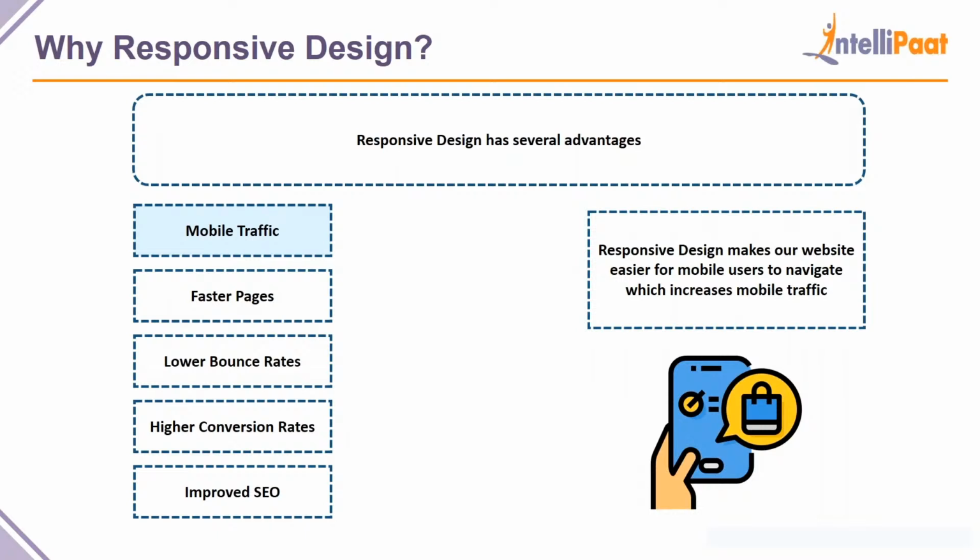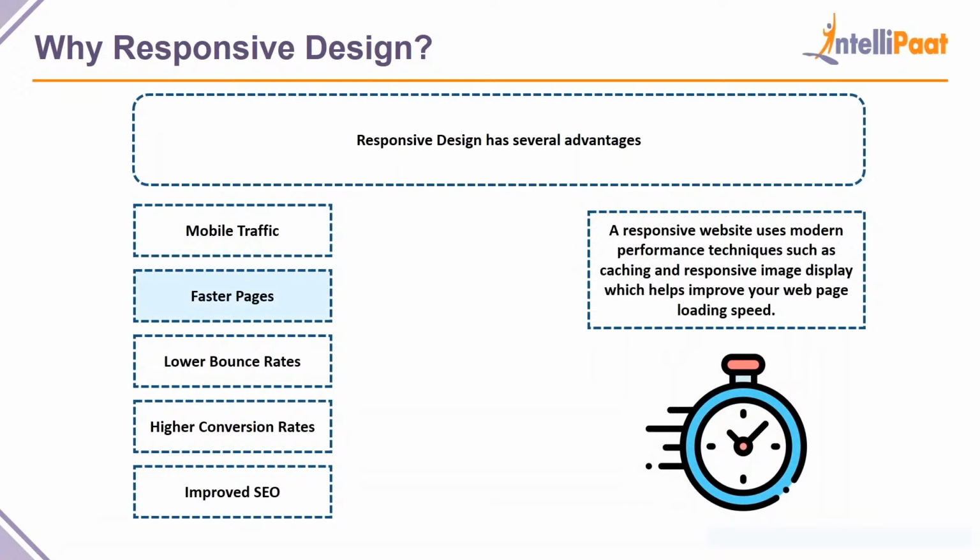So responsive design makes our website easier for mobile users to navigate, which increases mobile traffic. Nowadays, most of the websites are being accessed by mobile phones. So if you don't have a responsive design, then your mobile phone might not be able to render your website correctly. And that could turn off a huge customer base, and that could be a really big problem. So in order to solve a problem like this, you need to create a website that's optimized to be viewed on a mobile site, and responsive design greatly helps with that.